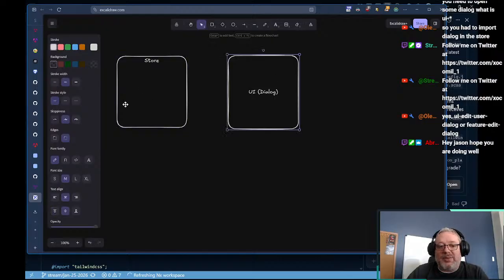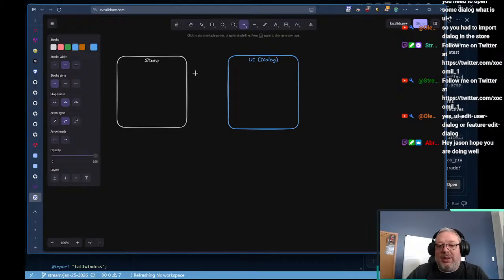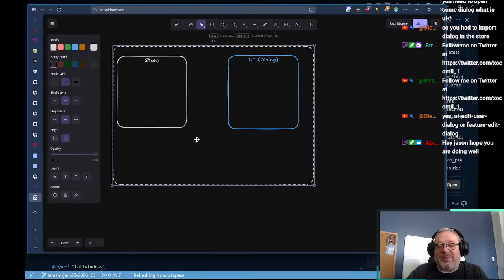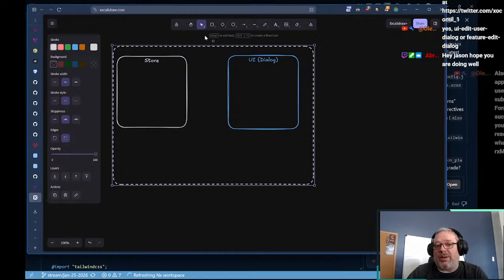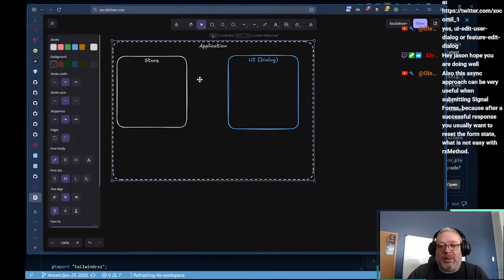We'll make this one the text at the top. We'll make it blue, and then we'll throw kind of like a dotted box around everything, and this represents our application. And let's put that at the top also. Boom.